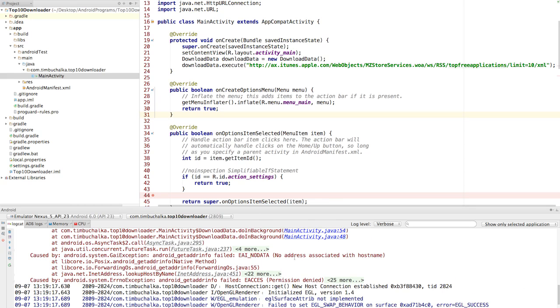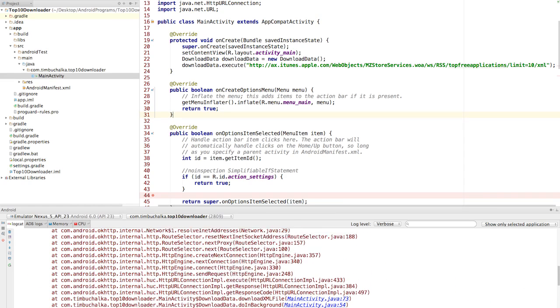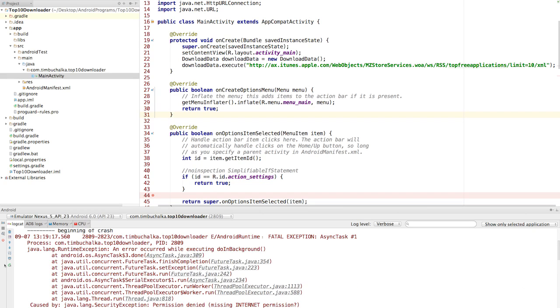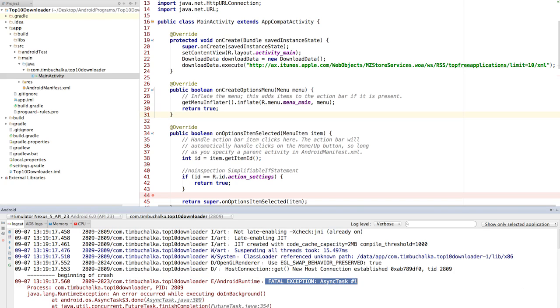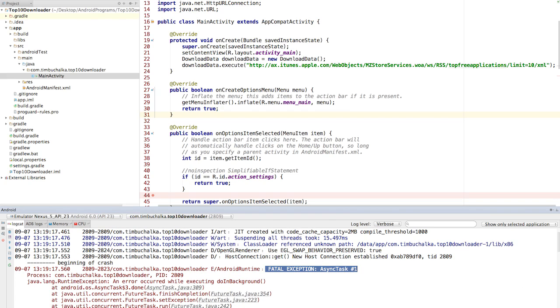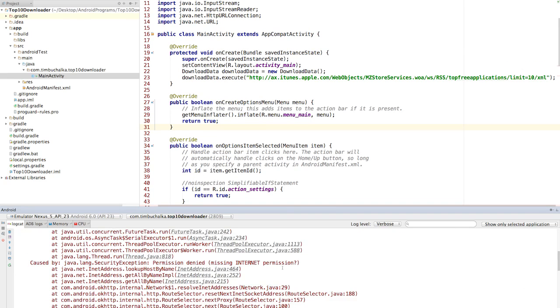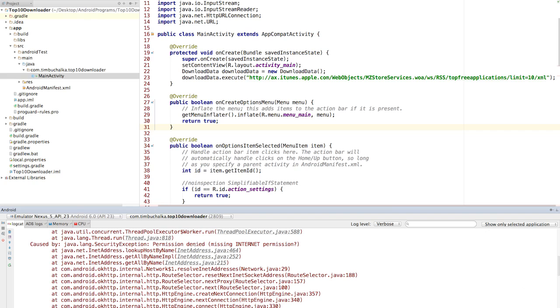And there we go. Now, you might be wondering, how did I know there was going to be an error? Well, I specifically left something out. Looking at all this code, this is actually a dump of a program crash. You can see it says fatal exception, async task 1. That async task hash 1 is just a number that's internally generated by the Android code. So it's the only async task that we've got in our application, because obviously we've only had the one call up here in our onCreate method. But the bit I want you to look at is this error here, permission denied, missing internet permission. That's something we need to fix, but also have a look at this security exception.